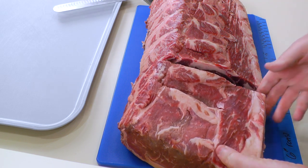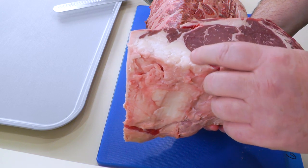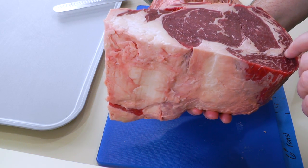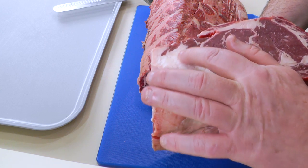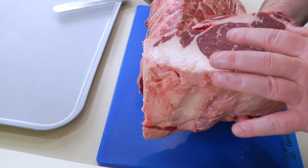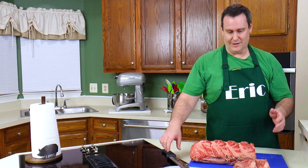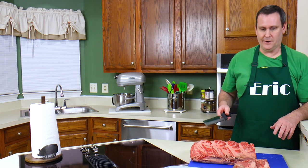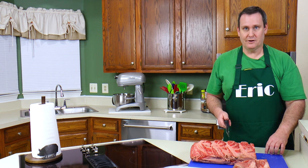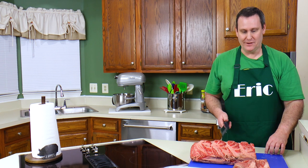There's our roast. This is probably going to be the obviously tender part in here. You got different fat areas — this meat here might be a little more tough but flavorful because there's a lot of fat involved. This here is probably going to fall apart. It's like a pork chop where everybody wants the center cut and the other stuff is scrap. But ribeye is great — it's a roast. I'm going to probably smoke it and it's going to come out wonderful. Steaks are going to be wonderful as well. Minimal flavoring — salt, pepper, maybe onion and garlic. Keep it simple.